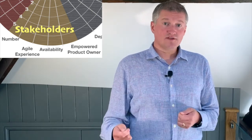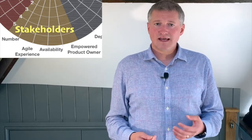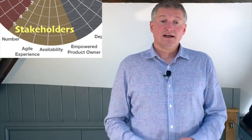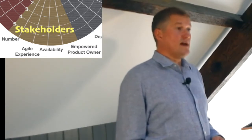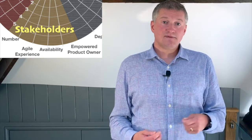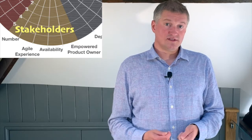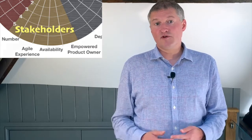If you've got just the product owner, that's great, but as we learned in the stakeholder map or the meet the neighbours, sometimes other people care about your project, and sometimes that means you've got to care about them. The more stakeholders you have, the more chances you've got people coming to disrupt your project, especially if those stakeholders think they can control what you do or how you do it or when you do it, and don't respect the role of the product owner, for example.